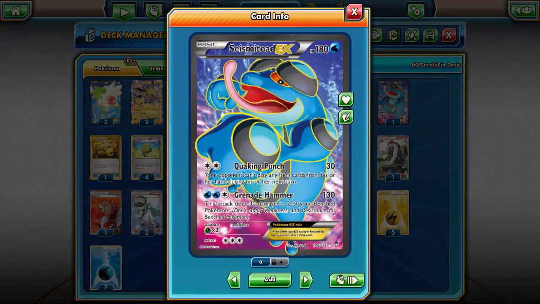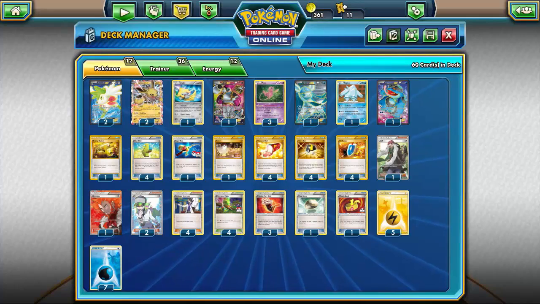Another Pokemon that is really good in this deck is Seismitoad EX. Not only does it let you Quick Punch for just 1 energy if you have Dimensional Valley in play, but also Grenade Hammer is the way to go if you're facing Greninja. If you start using Grenade Hammer in the early game, Greninja has a really difficult time, and it also lets you kill Shaymin EX in just 1 hit.